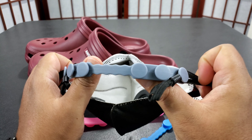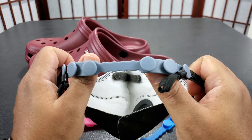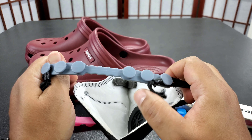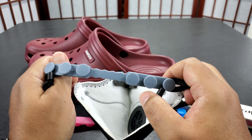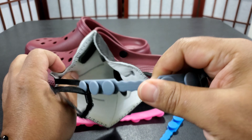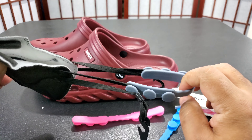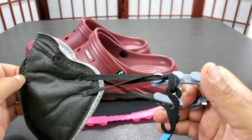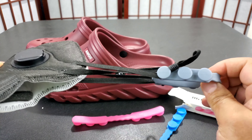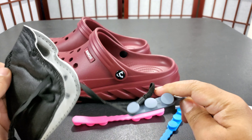It sits on the back of your head so you don't have to put the straps around your ears. I know from healthcare workers I've spoken to that they've always had an issue with that. This helps with your ears — it hurts if you've got to wear a mask all day, or even an hour or two. It hurts your ears, it deforms your ears. As you can see, this is kind of how it looks. This mask I have right here already has the ear saver so I don't have to wrap it around my ears, but if your mask doesn't — and many don't — this is what these are for.